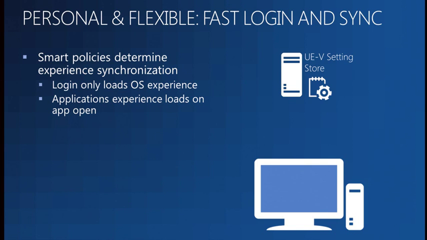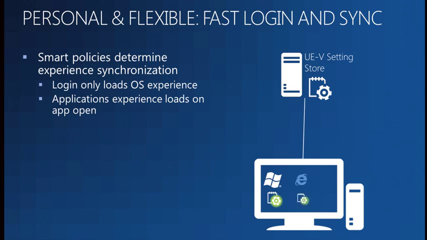And the way that we did this is that we basically determined, how do we build smart policies that really focus on the experience synchronization story. So let me talk to you briefly about how this works. When a user logs into a machine that's running UEV, they get the OS experience information right away. So we just load the OS piece when they log into the machine. We don't load anything else. So all we're giving you is what you need to get to that desktop.